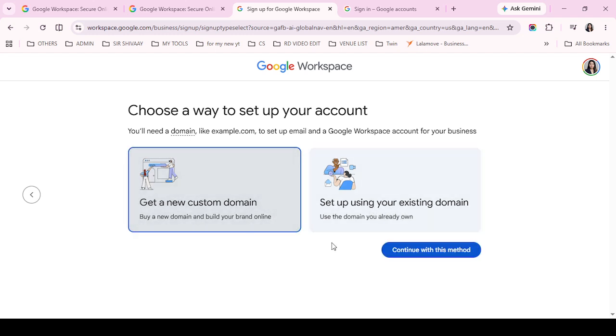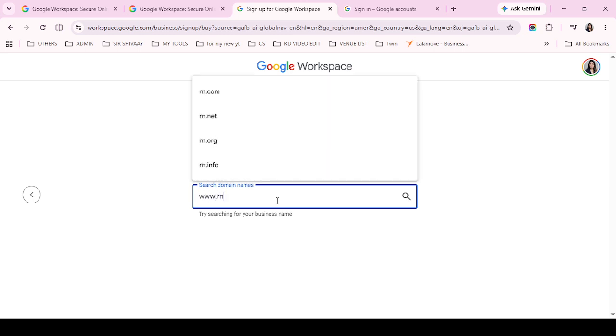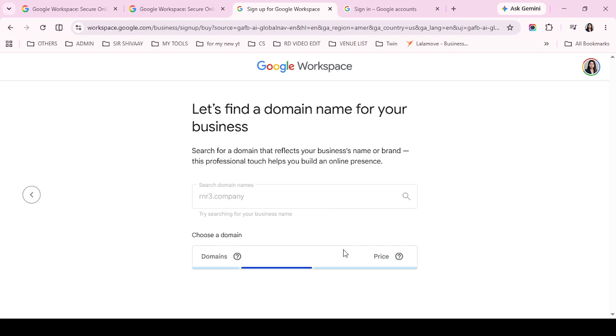Next, assign a temporary login password for the new corporate user. This password is only meant to help the employee access the account for the first time, so it should be something secure but easy to communicate through your organization's approved internal process. Be careful when handling temporary credentials and always make sure you're sharing them in a safe and appropriate way according to company policy. Once everything has been entered and reviewed, click Add New User.